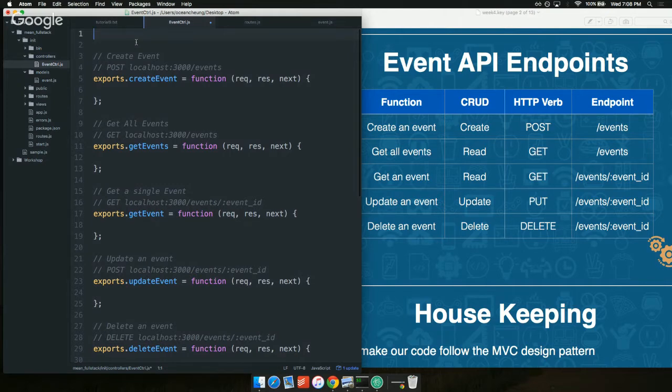So let's require that model so we can start using it. Let's just go var eventModel equals require, and we'll go back one folder, we'll go models.